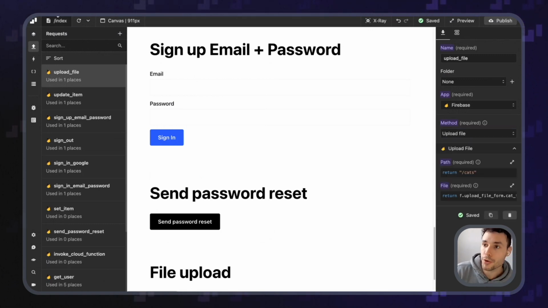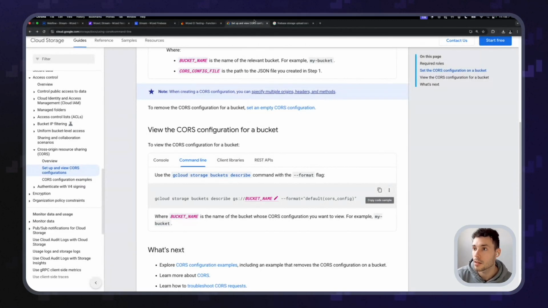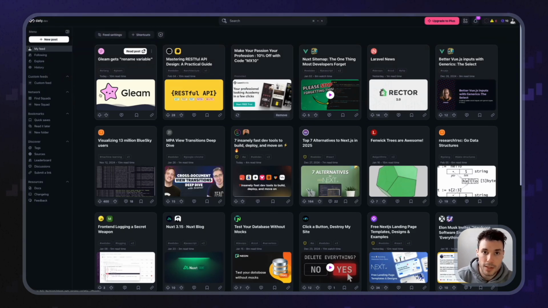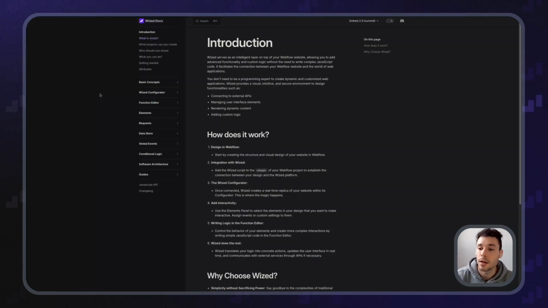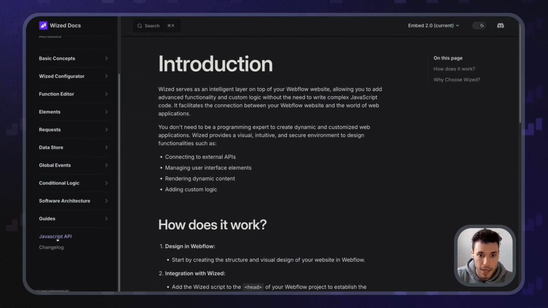So the way that you can do it is, let's go to our documentation. I'm going to close a bunch of things here. Let's go to our documentation, docs.wized.com. And I want to go to this section that is called JavaScript API.